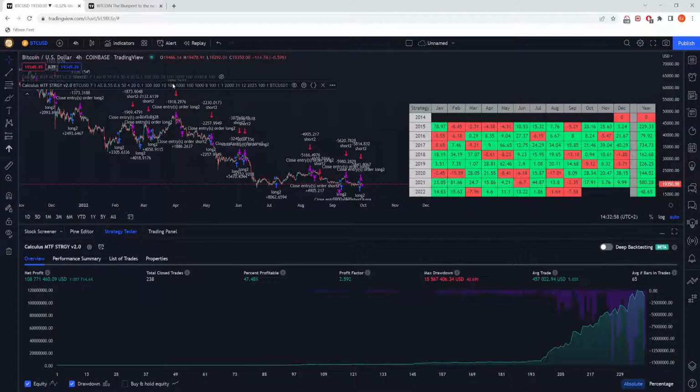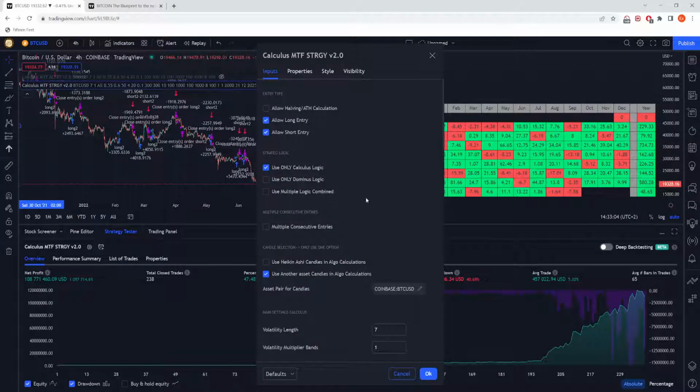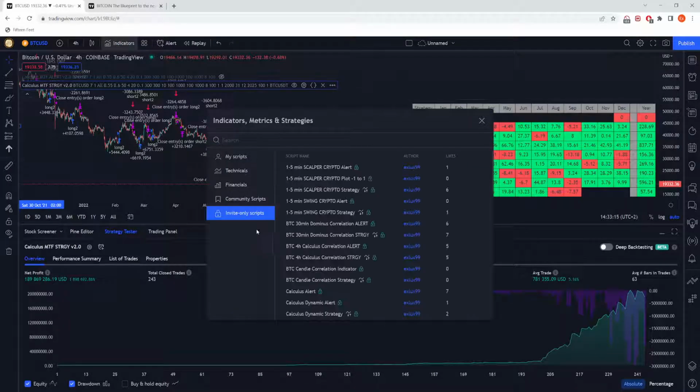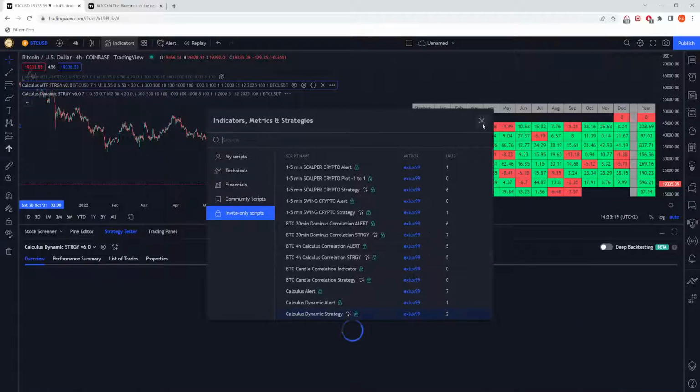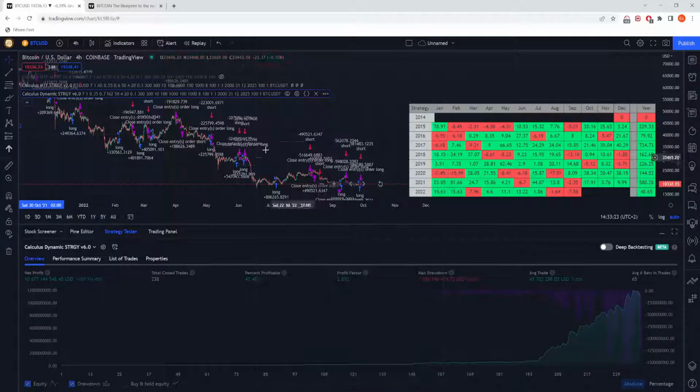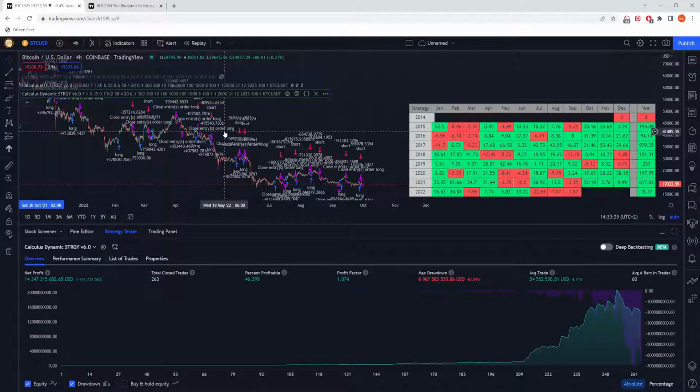You will disable it, for example, and you are going to have the dynamic version. So the main difference as well with the MTF compared to the other tool is going to come from the dominance logic, because when we are going to use the multiple logic combined, we can see that in this case, for example, if I will use the multiple logic combined from the MTF compared to the multiple logic combined from either the dynamic or the correlation one, so if I will go like this, you can see that the MTF version is far more better, especially for this year.